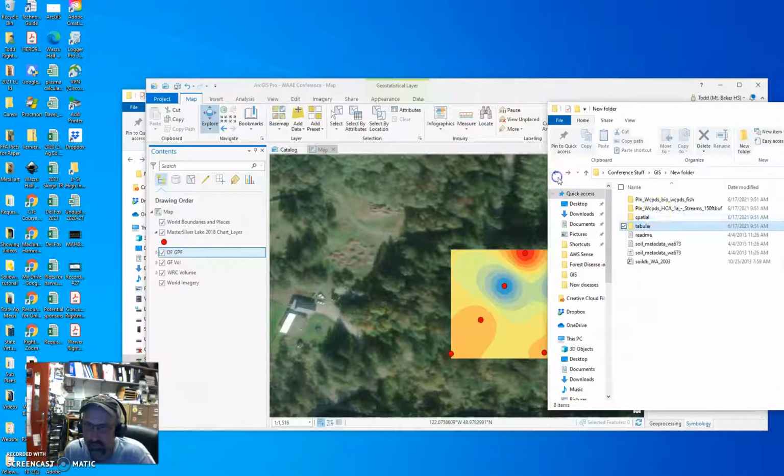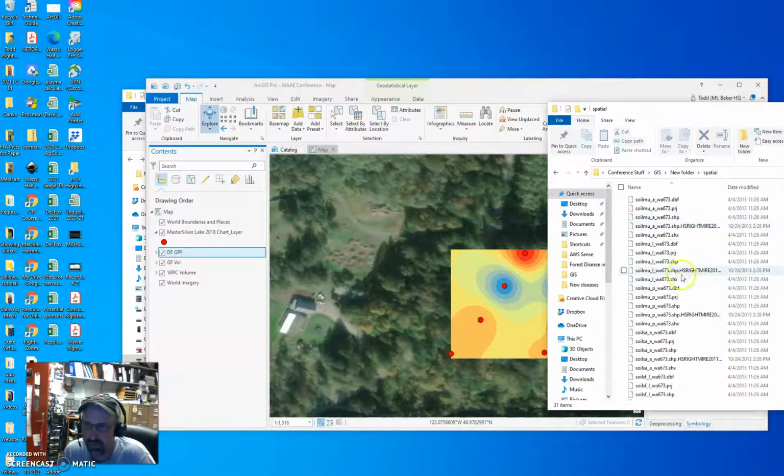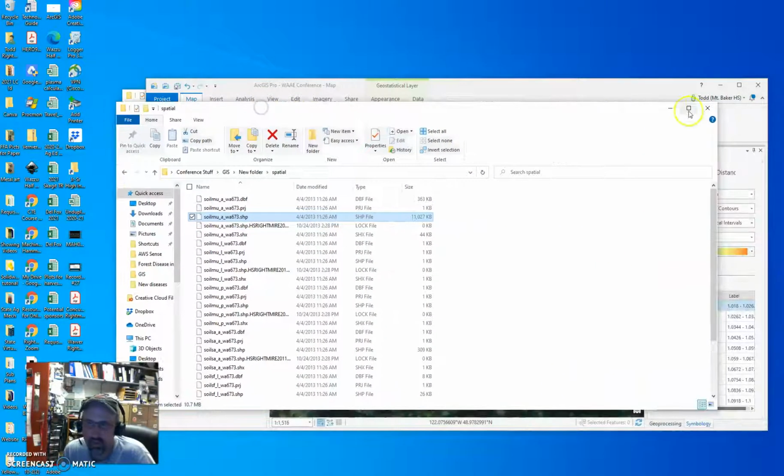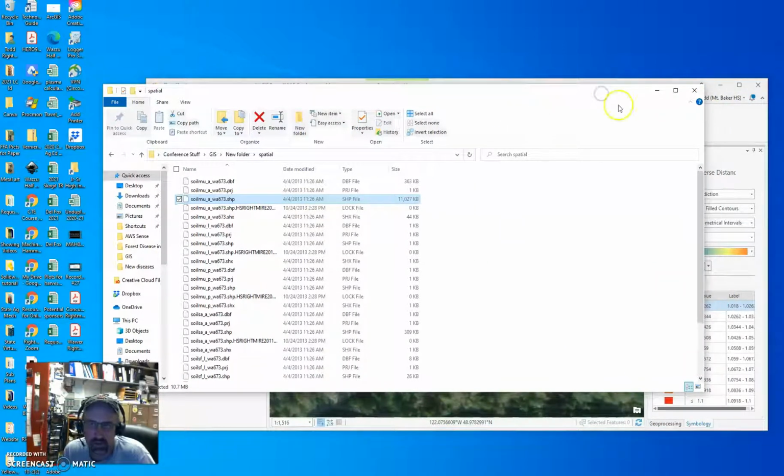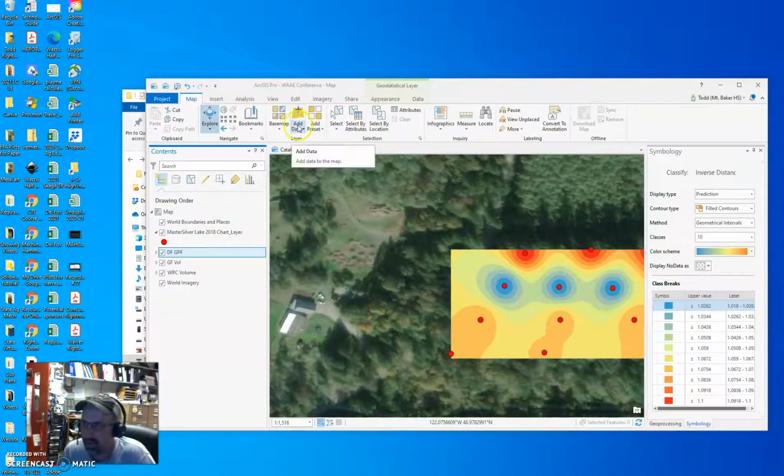No, sorry, it's been a few years since I've done this. Shapefile. No, that's not it. Well, add data.